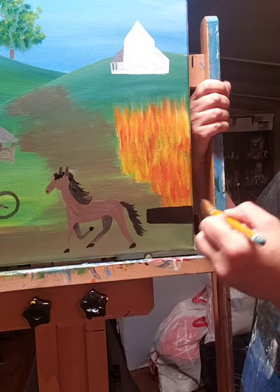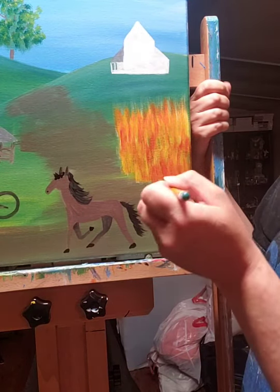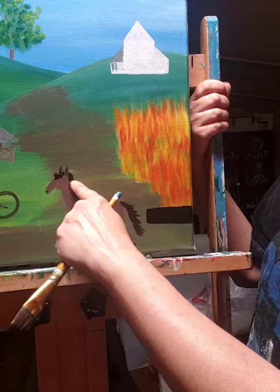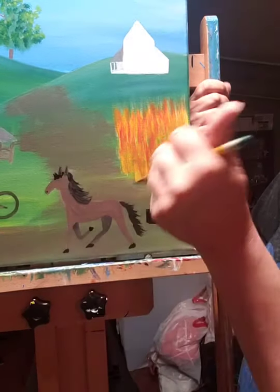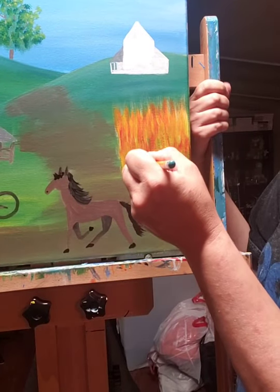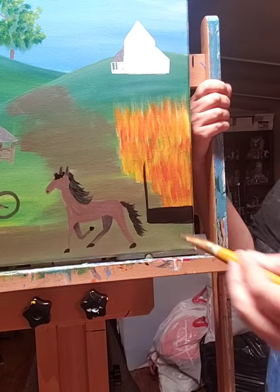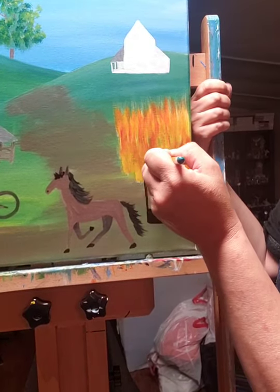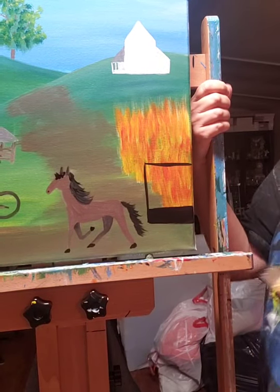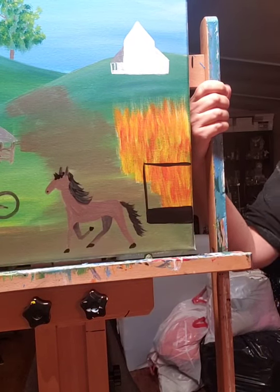All right, so you're just going to put a square going that way, and then do a straight line going up. You want the straight line to stop right about the head of your horse. So follow that across. You're just going to pull straight up, and then across. And if your buggy stops, then stop before you hit the edge. Mine's going right over the edge. We're going over the edge tonight, people. That's all there is to it.